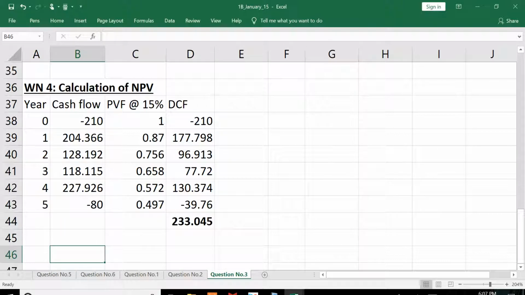So the company can take up the project as it leads to a positive NPV of 233 million. In this, the main concept was creditor adjustment and after tax opportunity cost. Every problem will have something or the other. Here we had an after tax opportunity cost adjustment and also an adjustment on creditors. Any doubts on this? Can we proceed? Clear? Any doubts on this?